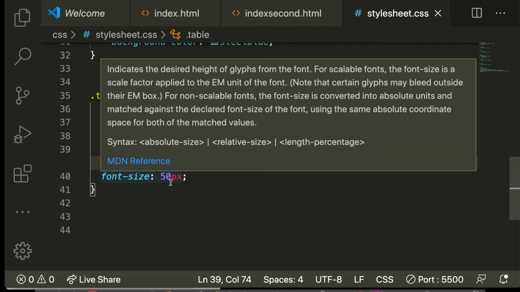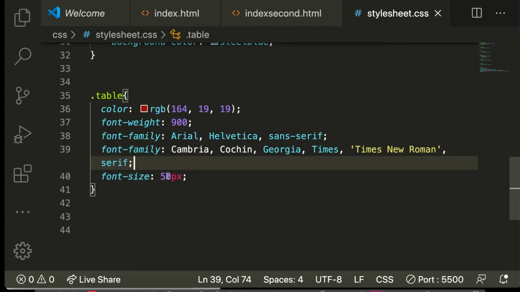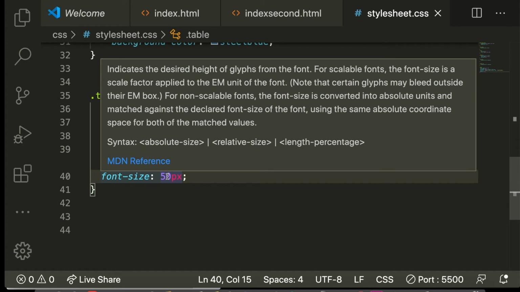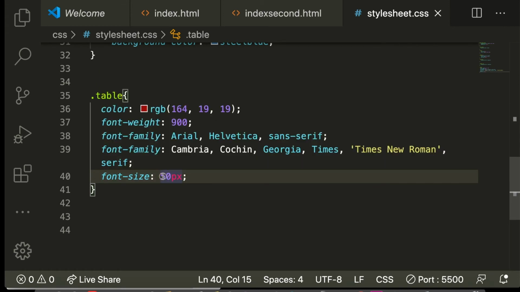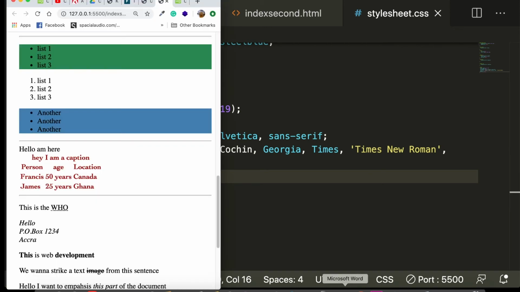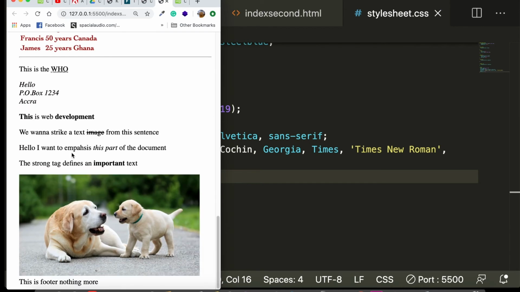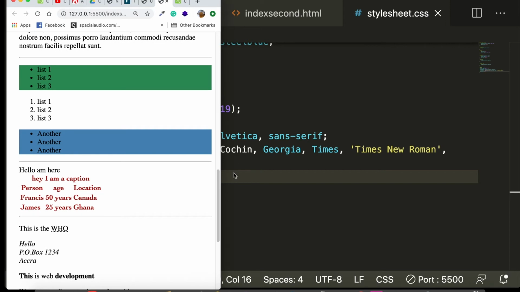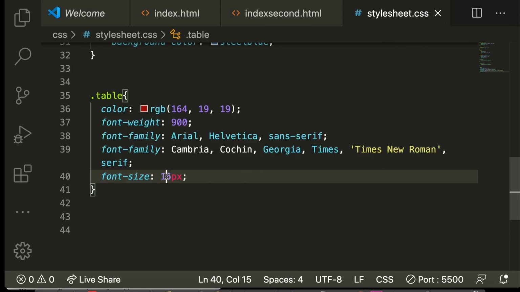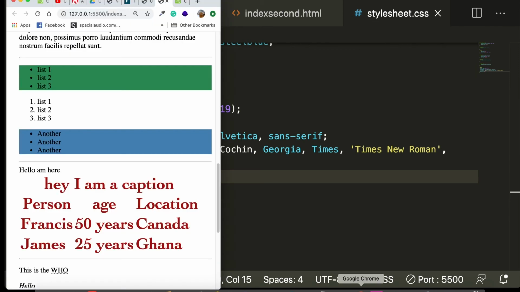First, on the web, people use 16 pixels as a starting point. So let's see, 16 pixels. See, it matches all the other fonts, but in case we give it 36 pixels, look at the difference.